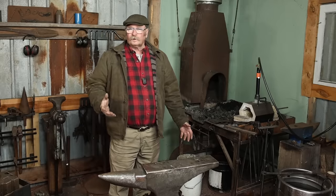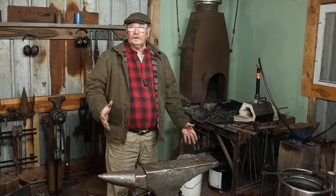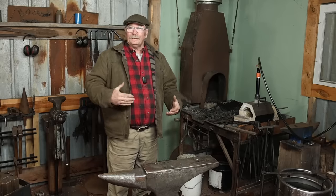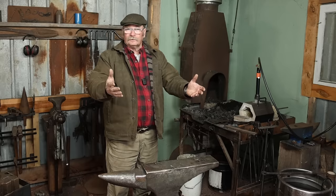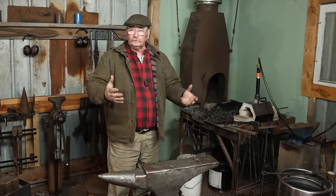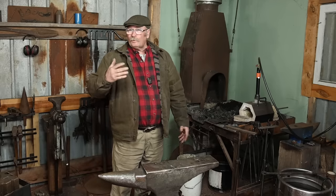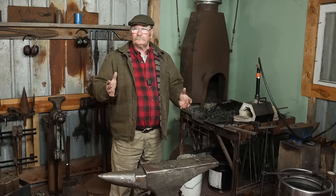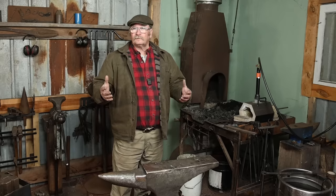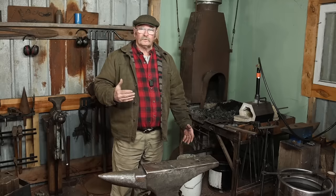Now, when I took the coal forge out of the main shop, I had no intention of getting rid of it at all. I always figured it would be stored over in this little building, and if I needed it, I would drag it back out into the driveway and set it up out there when it was safe and reasonable to use it out there. And since I would only need it a few times a year, that wasn't really going to be a big deal. But you had made it pretty clear that you were really going to miss the coal forge, and it was going to somehow affect your enjoyment watching the videos that I was doing over here on Black Bear Forge.